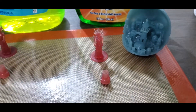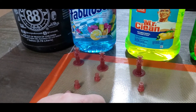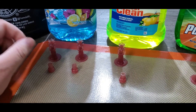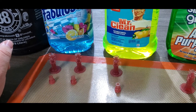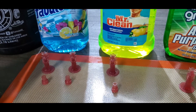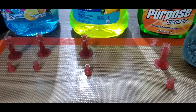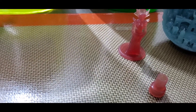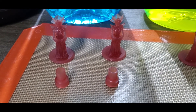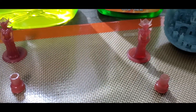Personally I think it's a tie between Mr. Clean and Formula 88. Be sure to let me know in the comments what you think, but I don't think you're going to go wrong with any of these four choices — they're all significantly cheaper and easier to find than IPA right now. And you don't have to worry about strength — if you find IPA right now you might only find 70%, but all of these are going to be the same percentage no matter where or when you find them. Very happy with these results — now on to the conclusion.